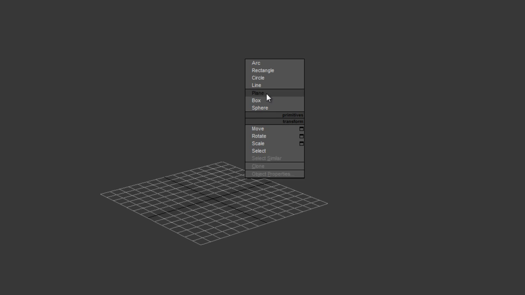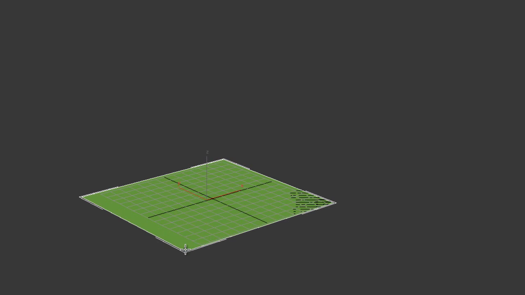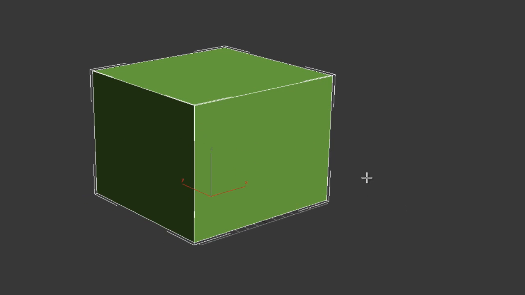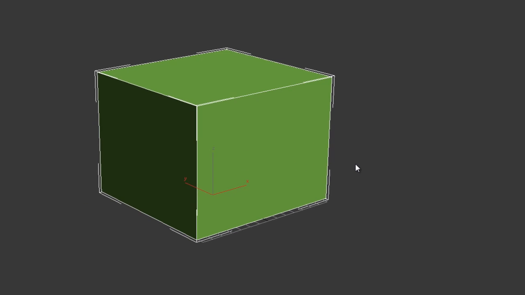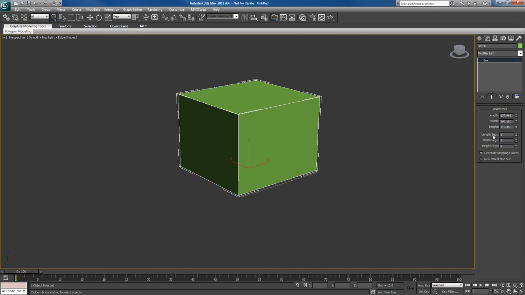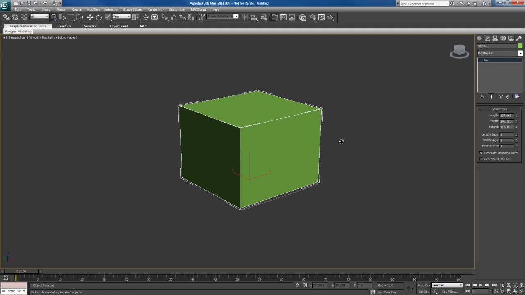You can see here we can select a plane, box, or sphere. So it's not all the primitives, but it's a few of the most commonly used ones. So I can select box, for example, if that's what I'm working with. And there we go. Boom. I can create a box very easily. Once that's done, again, in the Modify panel, we can adjust the different parameters and settings of this object. So that pretty much is going to do it for creating geometry primitives. Pretty easy, isn't it? Not very hard at all.